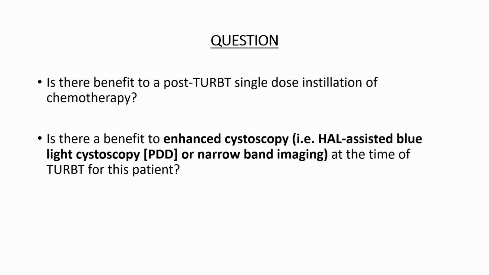So, Dr. Richards, I'm going to take you back to the clinical scenario. So you saw the details of the 8 tumors in the different regions. Would you give perioperative chemotherapy to these 8 tumors, 1 to 3 centimeters in size? I know you're going to talk about it more during your part of the lecture, but what do you think? Would you give it? No, you also had high-grade cytology, so this almost certainly is a high-risk tumor, and then one instillation is not really very useful, apart from the fact that if you have done TUR on 8 spots in the bladder, you might have a subclinical perforation, so I wouldn't do that.